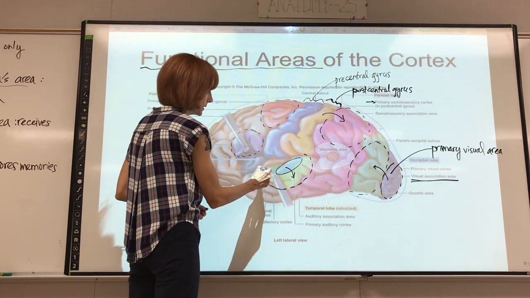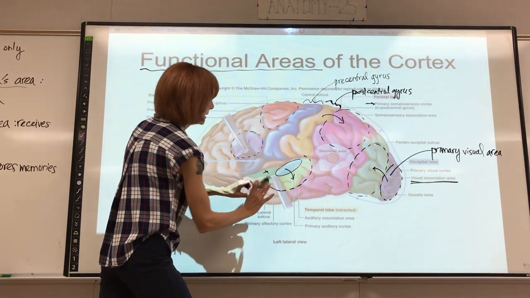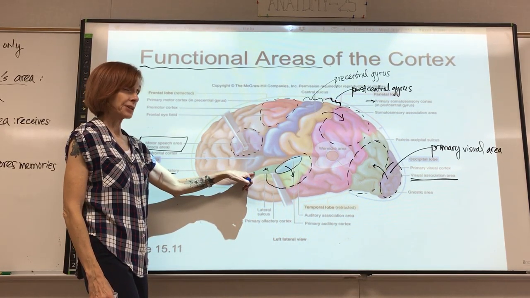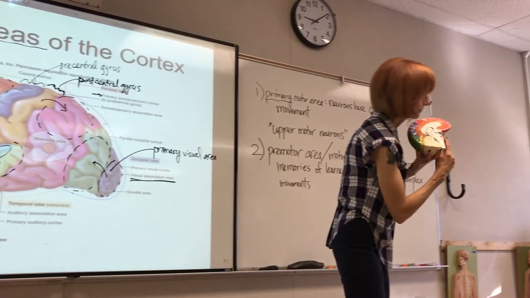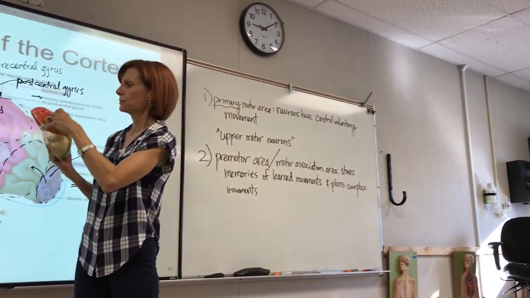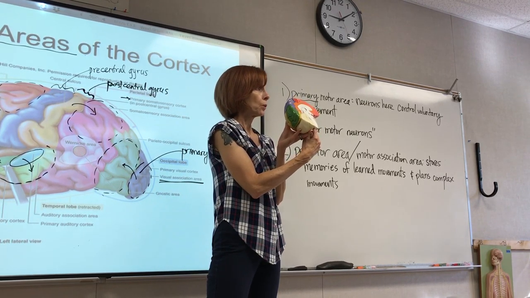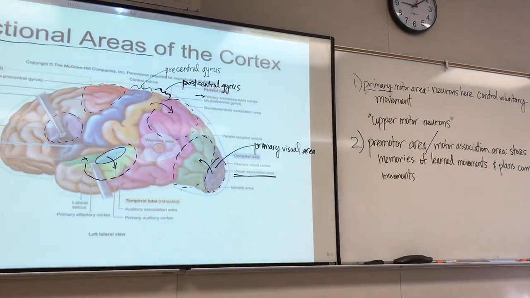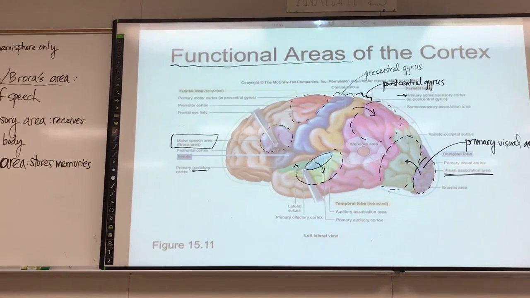And then one more area is right here, this green area. Remember that they're pulling the temporal lobe back. This is labeled as the olfactory cortex. Olfactory is smell. This really is on the medial aspect of the temporal lobe. If you were to look at the brain, it's really like here, in the medial part of the temporal lobe. The way this makes it look is that it's more lateral, but it's really in here. So just know that this is the primary olfactory cortex. They don't label an olfactory association area, so don't worry about that. That's where smell first travels to. So I think that's 11 functional areas that I would like you guys to know.